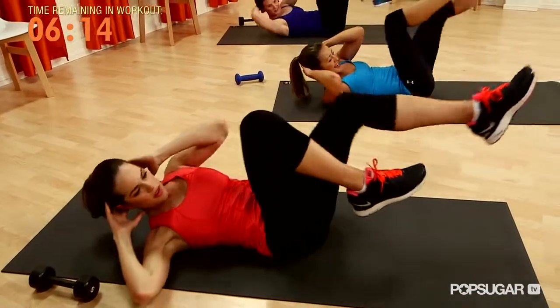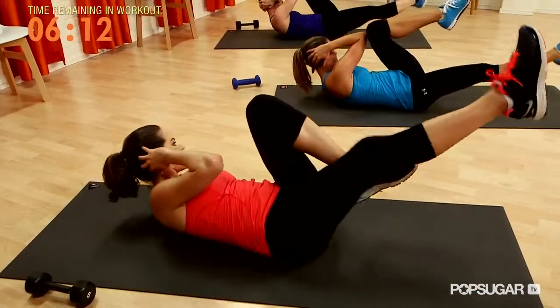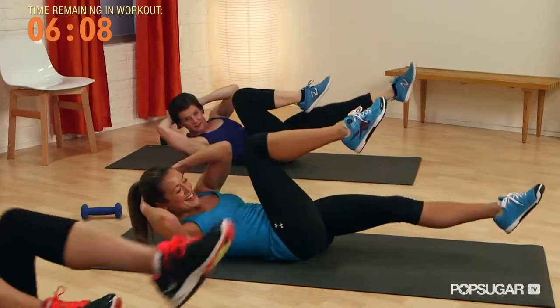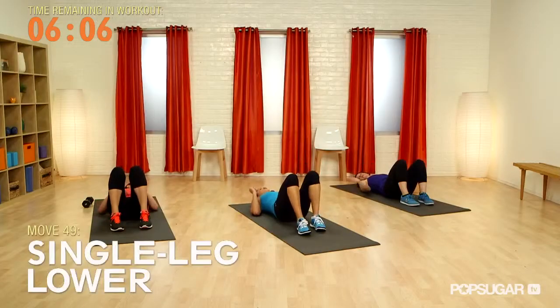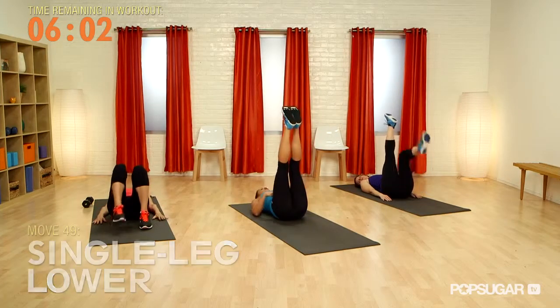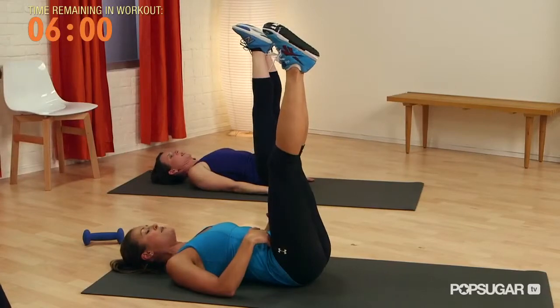Woo! Excellent job, last couple. Back and forth, shoulder blades are up. Good, and relax, okay. So now leg lowers, let's get those lower abdominals. You know how we all want those nice flat tummies, okay? So legs are up nice and long.